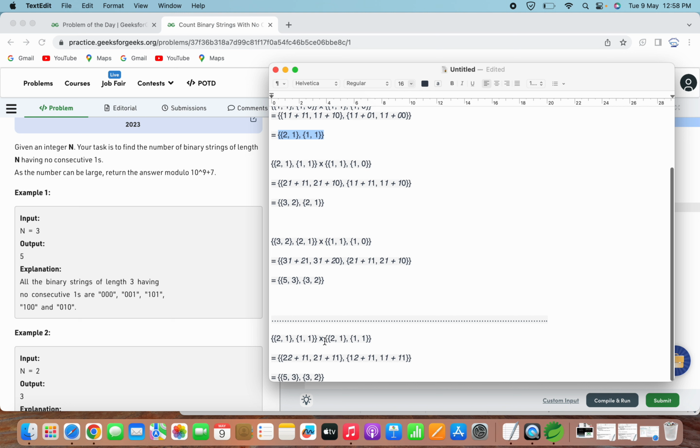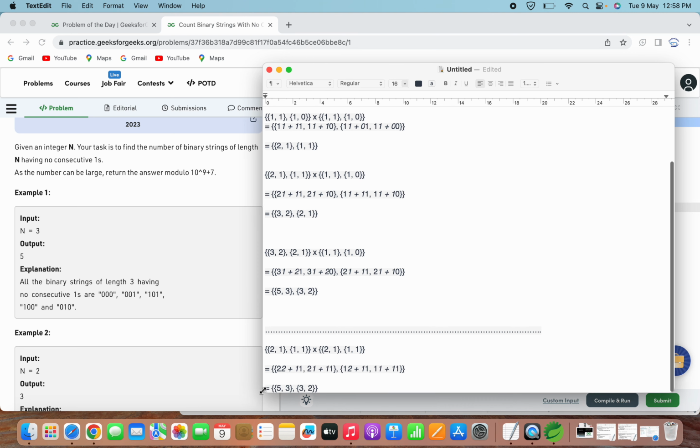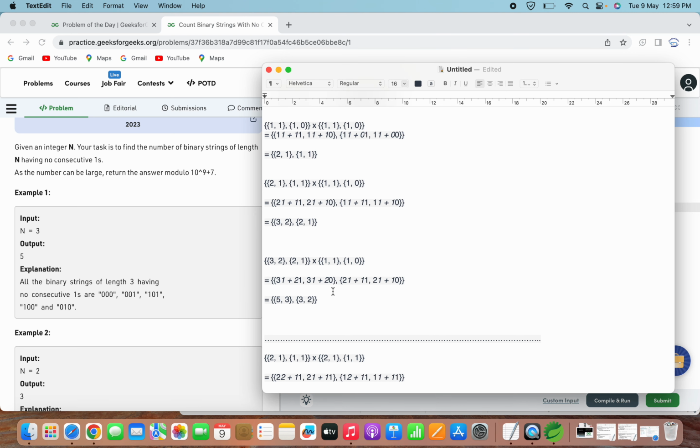Now if you multiply this with itself, then we can say that this matrix is multiplied 4 times. I hope this is clear and observable. Even this is the same: if I directly move this one here, then even the second part would give this result only. So it will again be like multiplying this matrix with this. I hope this is clear, so we will be following that approach.